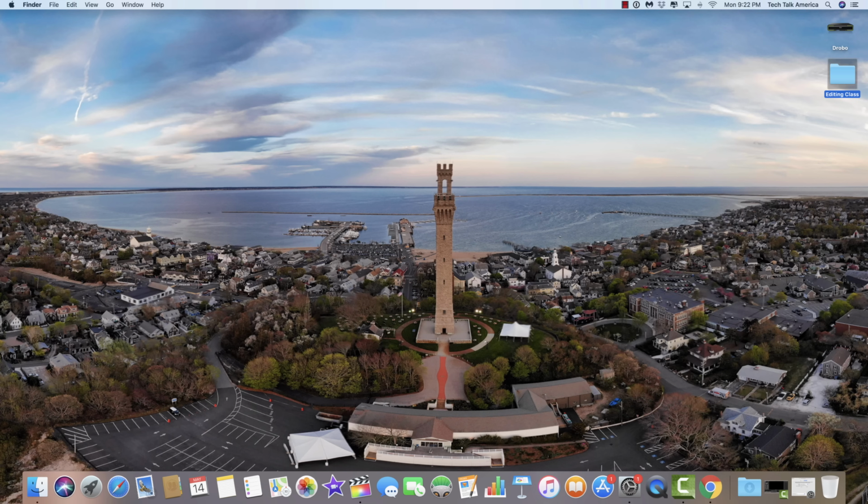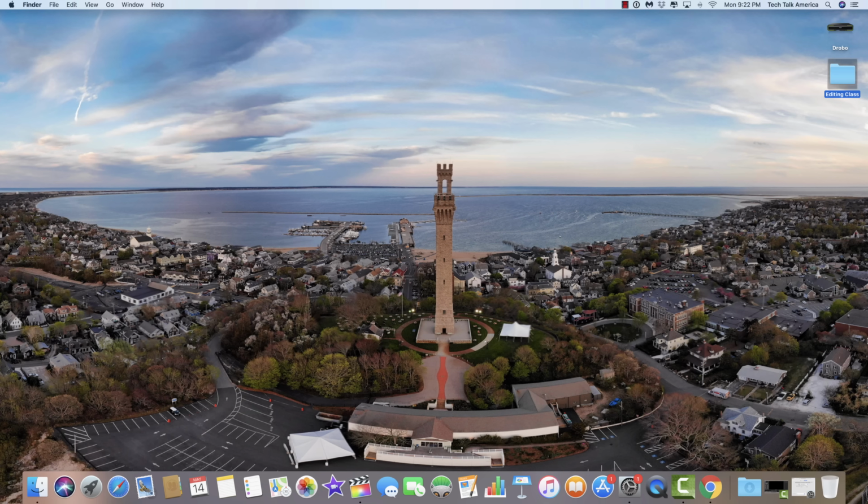So for those of you who are not familiar with what this is, night shift is a feature that was introduced in one of the recent operating systems where at a certain time of the day, the whites on your screen become warmer. And the idea here is that it gets your eyes, you know, more easily adjusted to the low light conditions so that you can go to sleep easier. The problem is that if you're color correcting, you're going to be completely wrong.